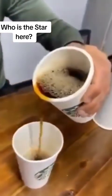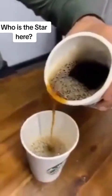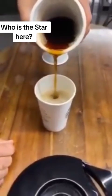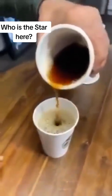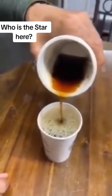There's no way that's not going to overflow. Look inside. I'm seeing it. Look in here. I'm watching it. That is unbelievable. Wait a minute. That's grande. Not going to fill it up. I can tell it's going to overflow. It's not. It's the exact same size.